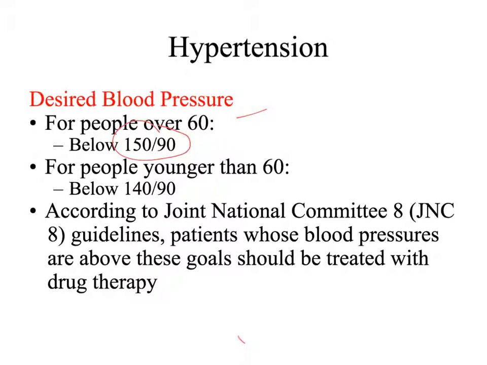People younger than 60, we are considering high blood pressure as 140/90. You're probably used to that number. And for a patient over 60, high blood pressure is considered to be 150/90. So essentially what they said, the ideal blood pressure for a patient 60 years and older should be less than 150/90. For a patient who's 60 and under, the ideal blood pressure should be less than 140/90.